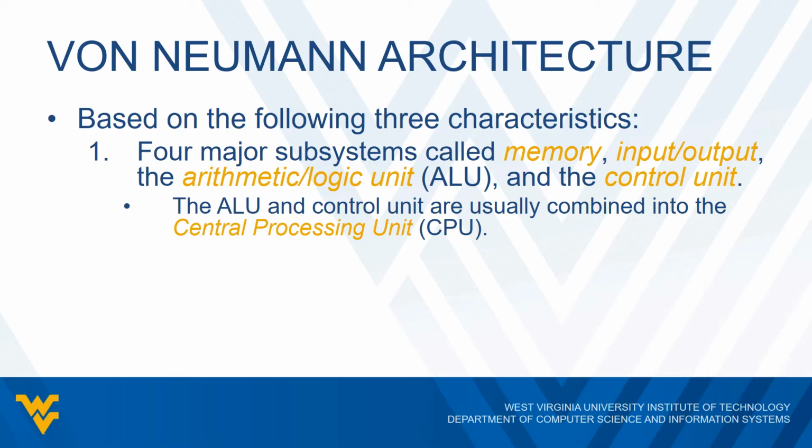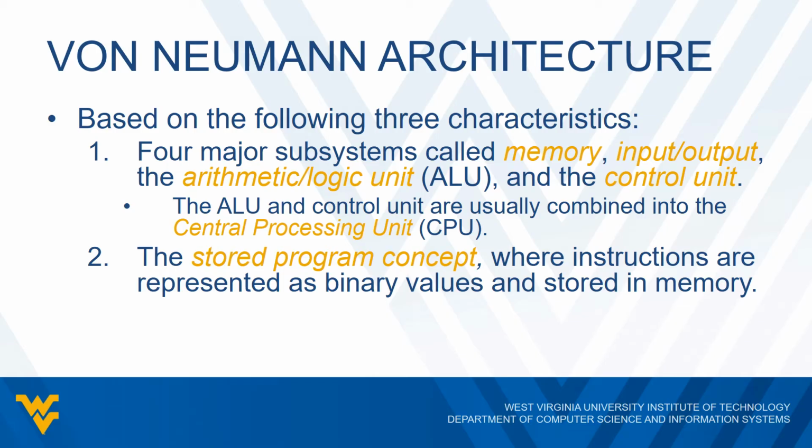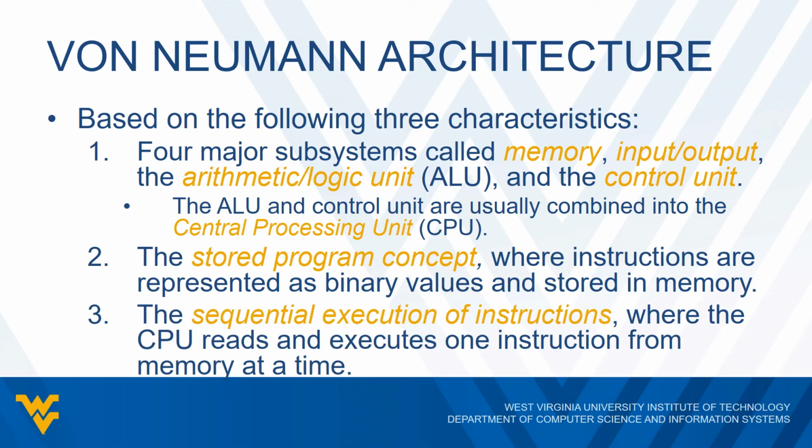The second characteristic is what's called the stored program concept. Here we have the instructions being executed by the computer, and these instructions are represented as binary values and stored in our memory. The third characteristic is the sequential execution of instructions. What does that mean? We're saying that one instruction at a time is fetched from memory and passed to the control unit, where the instruction is then decoded and executed.